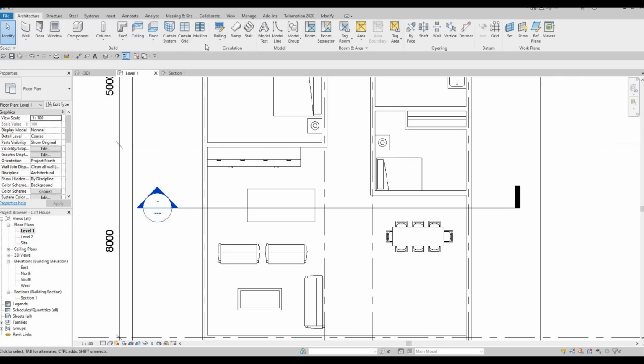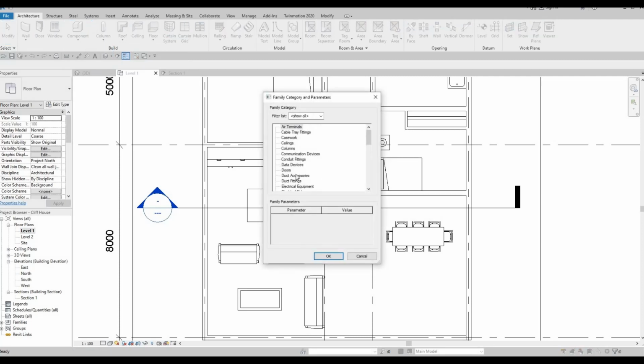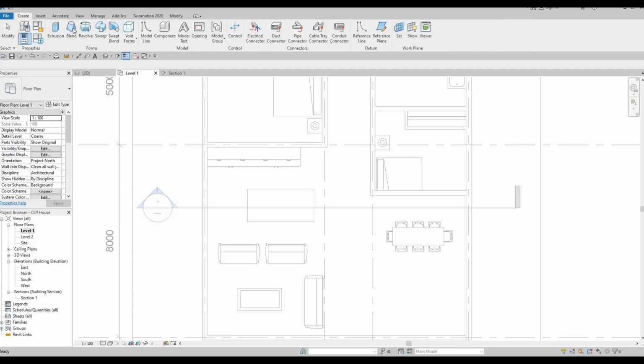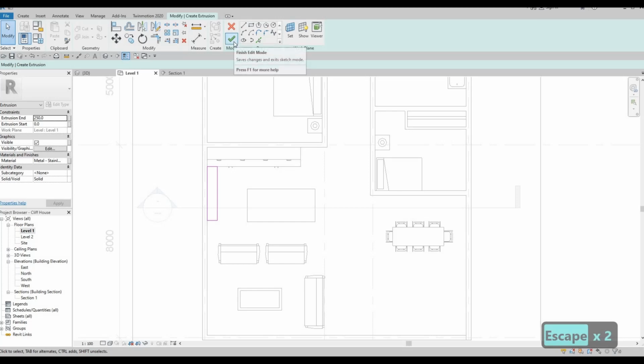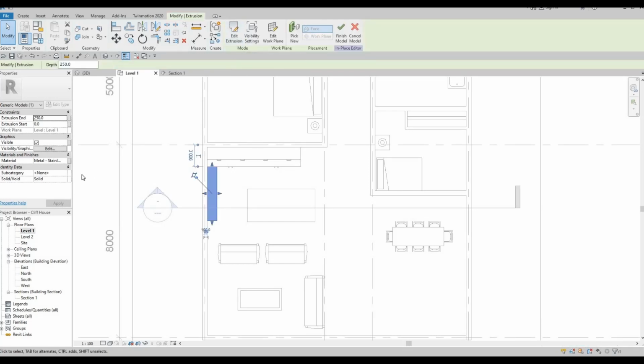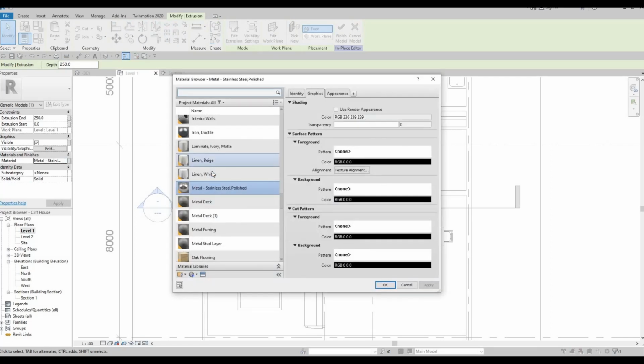What I'm gonna do is I'm just gonna add in another model in place. This will be generic model, extrusion, and I'm going to add it in this area. And then after that, I'm just going to change the materials.